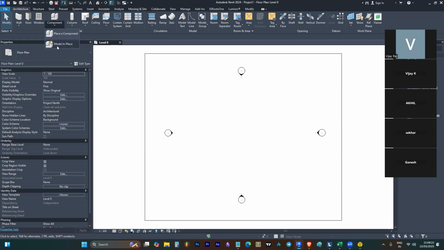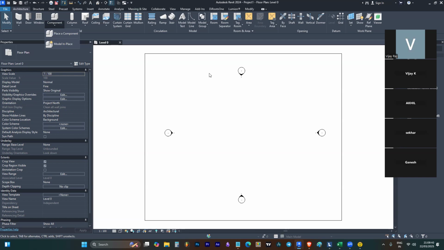So these elements don't have any constraints. Yesterday we created elements using some reference lines and dimensions, and we gave some parametric values. We can change the size and it will reflect in the model.